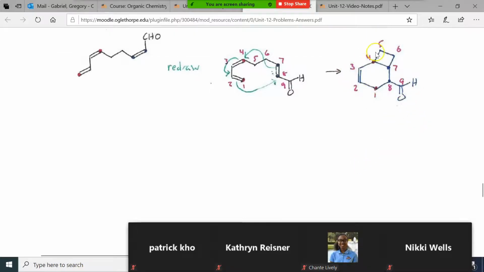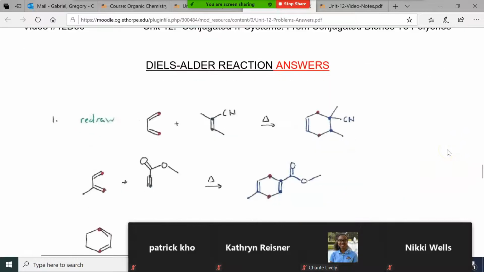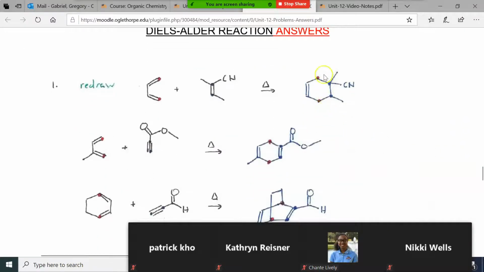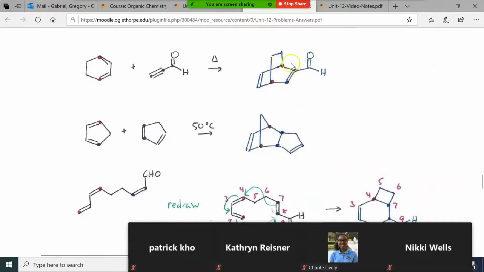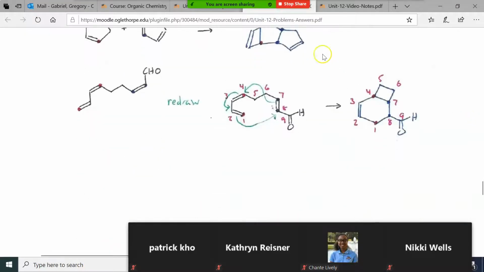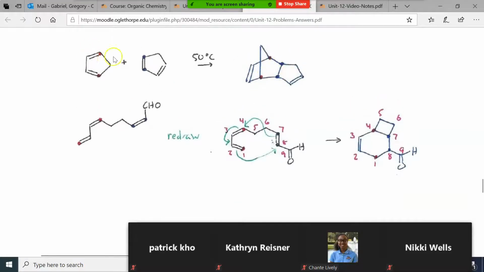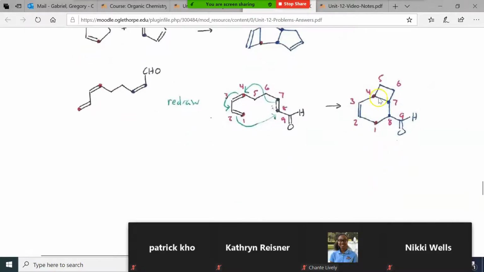I can ask you also, we're not going to do this right now, but I could ask you, if I give you a product like this, what did the starting material look like? So the thing is, in our template, you just cut between the red and the blue to get the starting material. Oh, I'm not cutting between 5 and 6. So take an eraser, erase this bond and erase this bond.